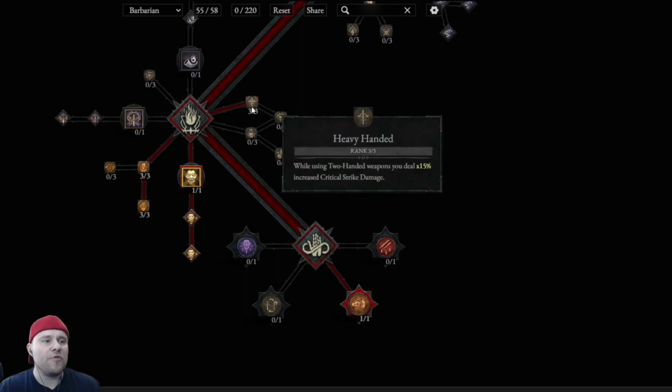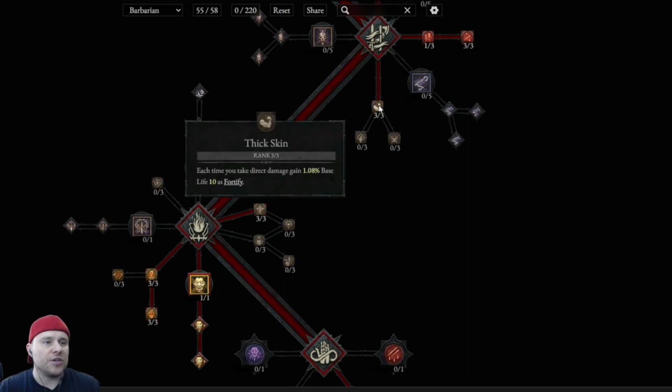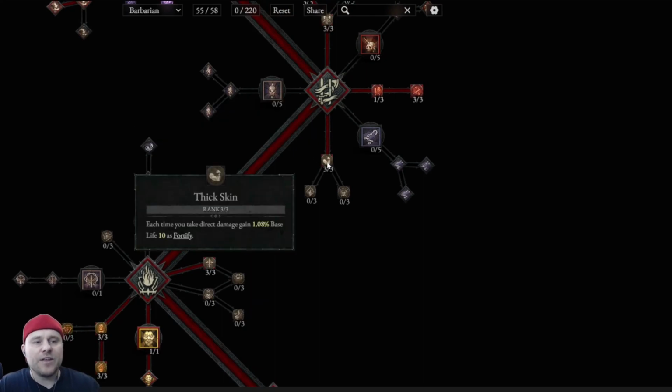I've also put 3 points into Heavy-Handed. While using two-handed weapons, you deal 15% increased critical strike damage. So this is actually pretty good. Coming back to one of the skills that I missed under Weapon Mastery, Thick Skin. Each time you take direct damage, you gain 1% base life as Fortify. And this will actually help us stay alive.